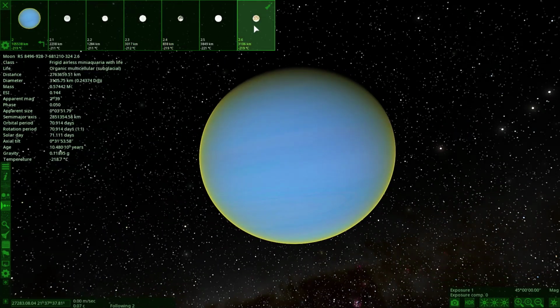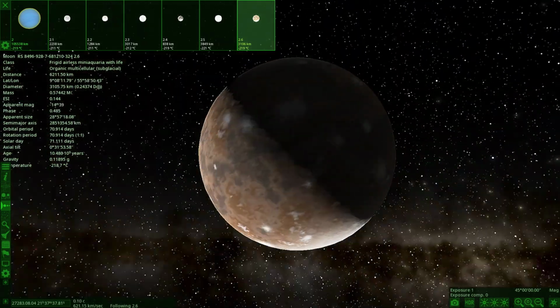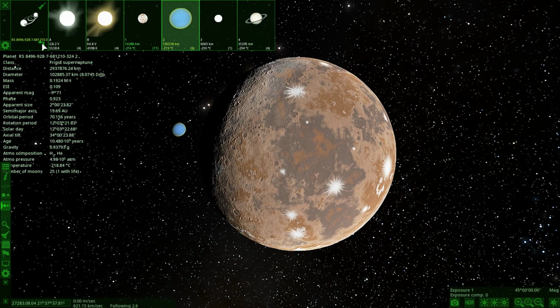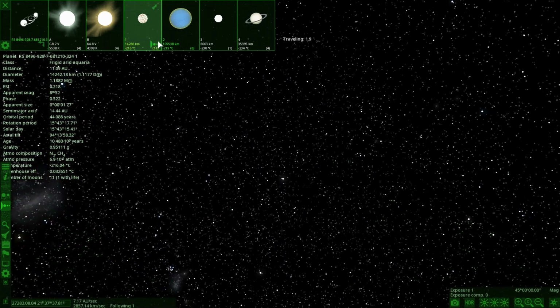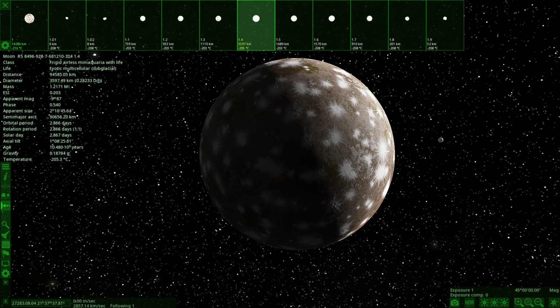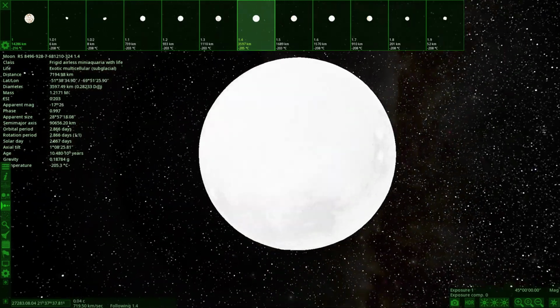But yeah, here we go. The object with life is this one. Multicellular, subglacial. Here we go. And it appears to be just the boring old rocky planet again. So we're not going to spend too much time there. And then the second object over here appears to have a moon as well. So here it is, this is the exotic life on here. And again, that's the planet, the moon is here, and again, it's just a boring rocky world.